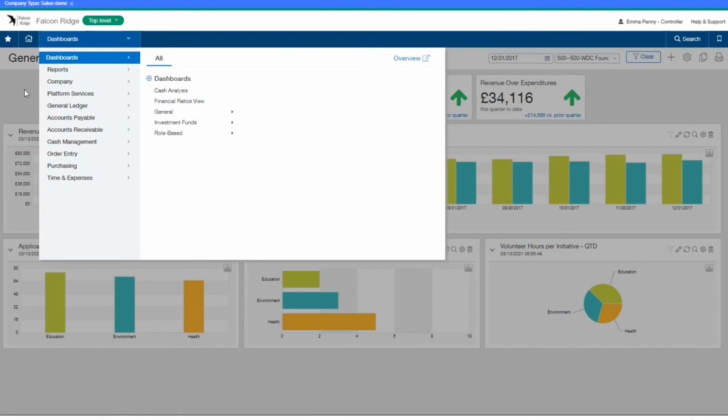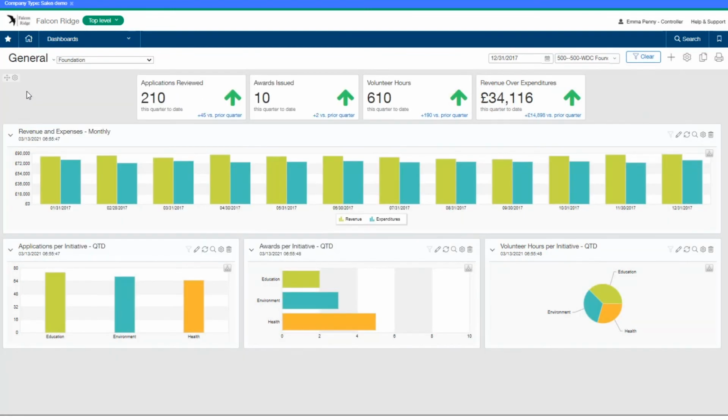I hope this quick overview of the software has been useful and shows you some of the capabilities of the system. But if you would like to learn more, then please do reach out to our team or join one of our other demos on the system. We have a huge amount across our website. Please do look at some more content.